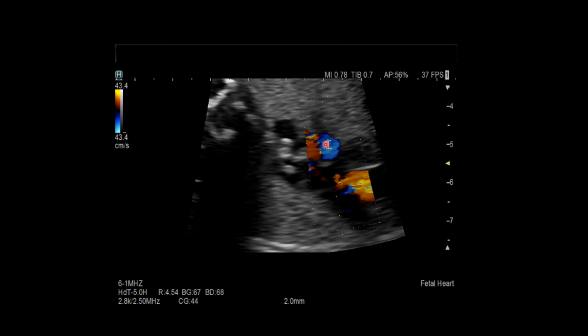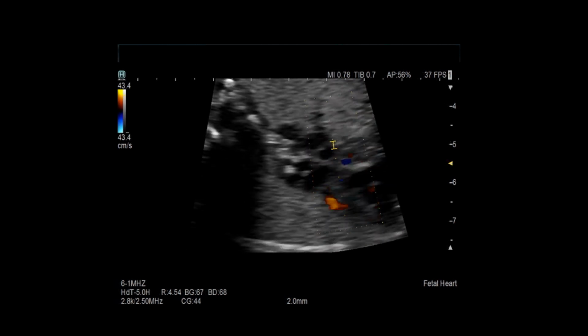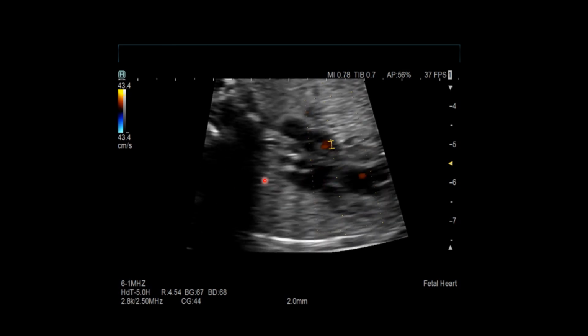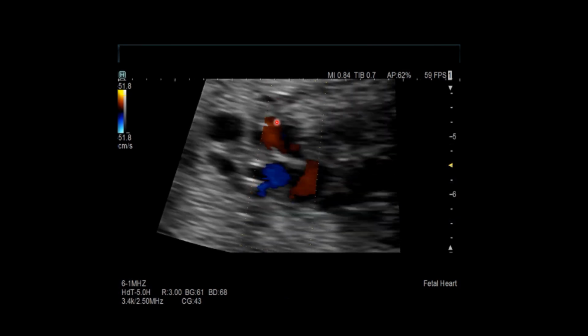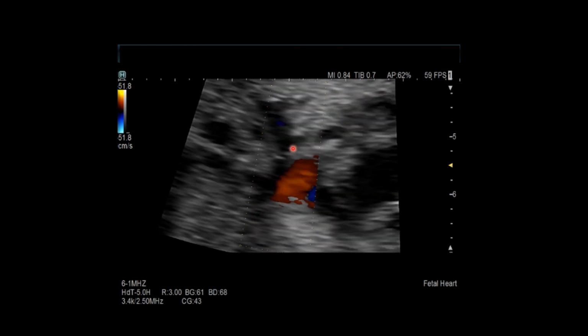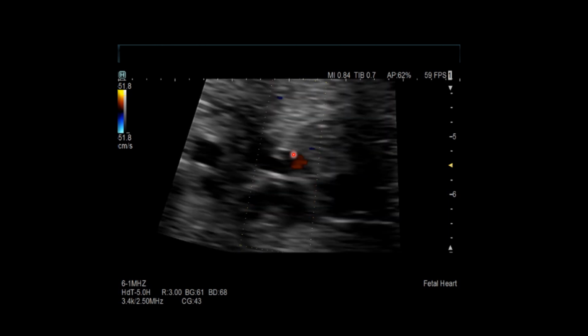This cursor here is placed in line to interrogate the flow pattern, but you can clearly see that it's arising from the aorta and curling around and is blue here, and so that's a retrograde flow pattern. And further sweeping down, you can see that that ductus inserts into the proximal left pulmonary artery here.